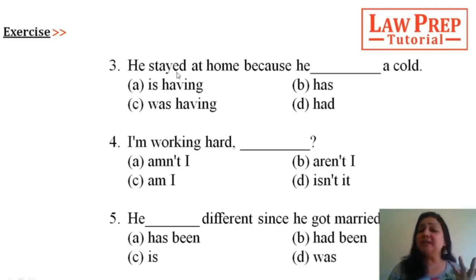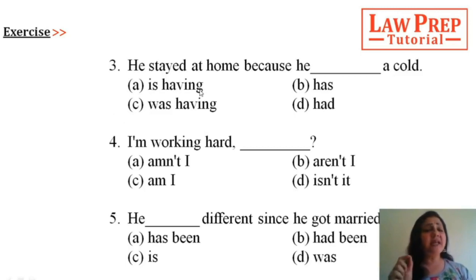What tense is stayed? Say loudly. Simple past tense. Right? The same rule. I told you a very important rule, 100% a question is expected on this in the CLAT paper. He stayed at home because he dash a cold. Now we have since simple past tense here. We cannot have is having.